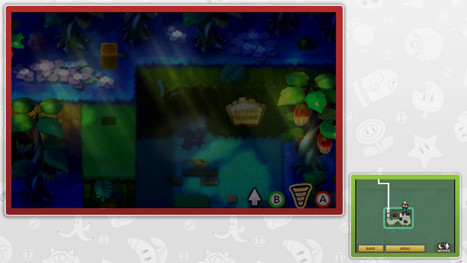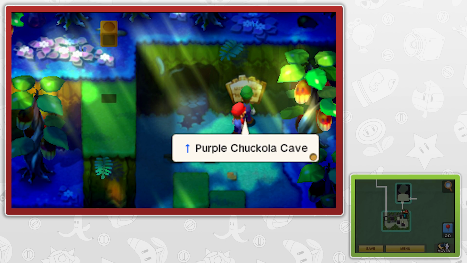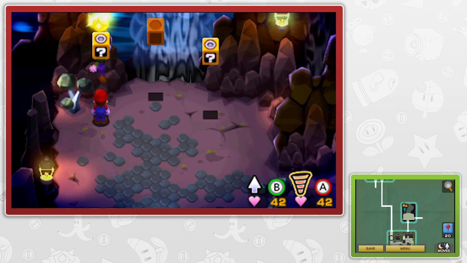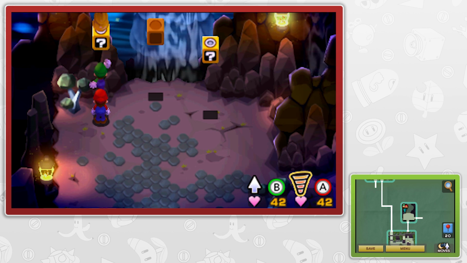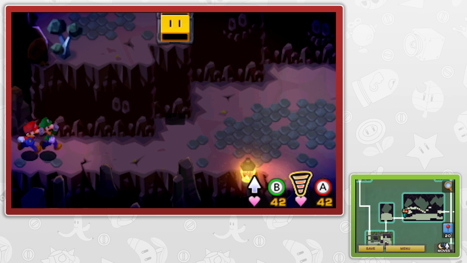And into the Chicola Cave. I think that's what it's actually called, right? Like, I didn't actually read it. Purple Chicola Cave. Oh, it's a multi-coin block. Well, I didn't get all of them, but we got quite a bit there.